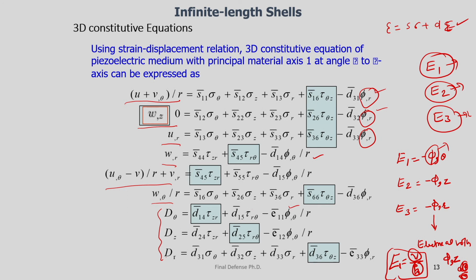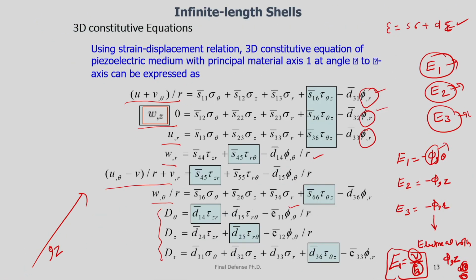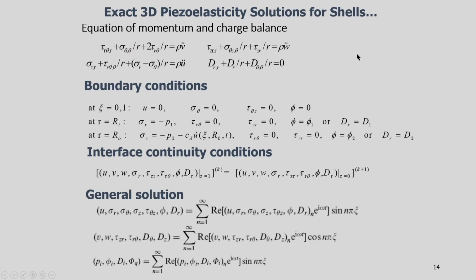For the case of an infinite panel, the derivative with respect to z, which is the longitudinal axis, is eliminated here. You do not find the derivative of z. Wherever a derivative with respect to z appears, such as w comma z, it is going to be 0. So all the entities are independent of z and their derivatives are neglected. Then we use the equations of momentum. These equations you are aware of in the cylindrical coordinate system, and this is our new equation, which is the charge balance equation.